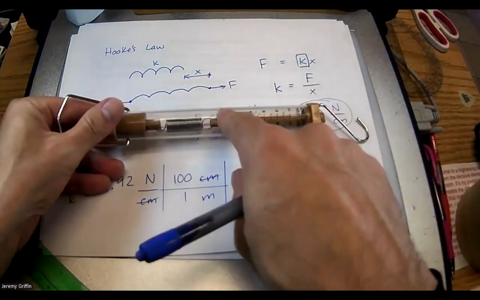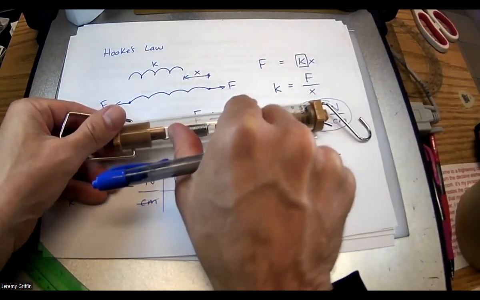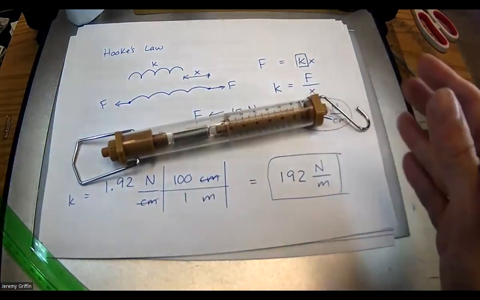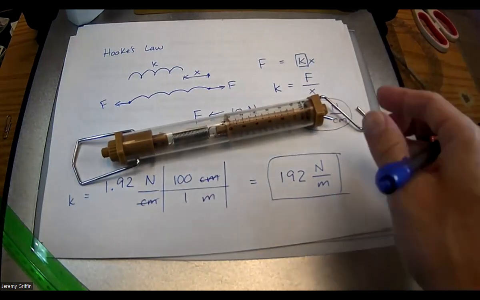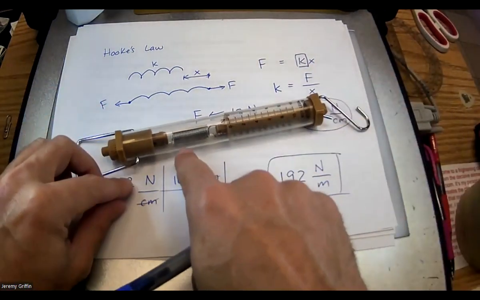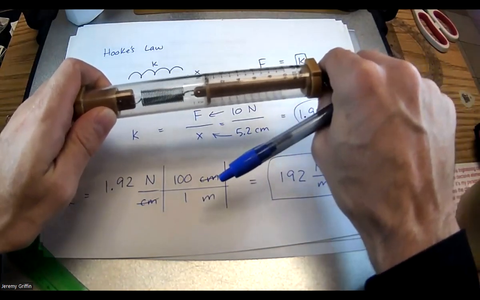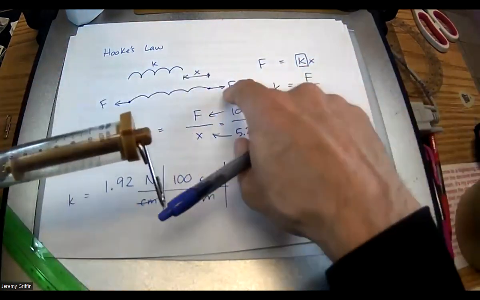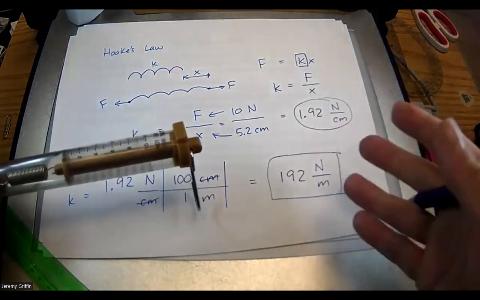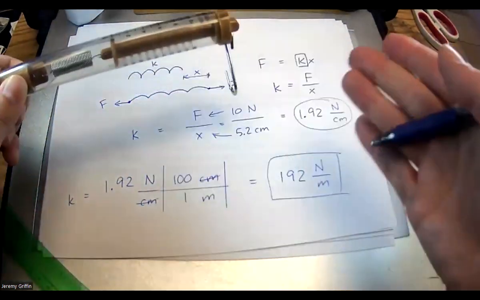Suppose I had a really long spring. I know this is real short. It's only like a few centimeters long. Well, what if I had a really long one, like half the width of this room? And it was equally as stiff. So suppose I was blindfolded and I started pulling on it. It felt like an equal pulling force for an equal change in length. So if I was blindfolded, I couldn't tell the difference between this one and a really long one, right?